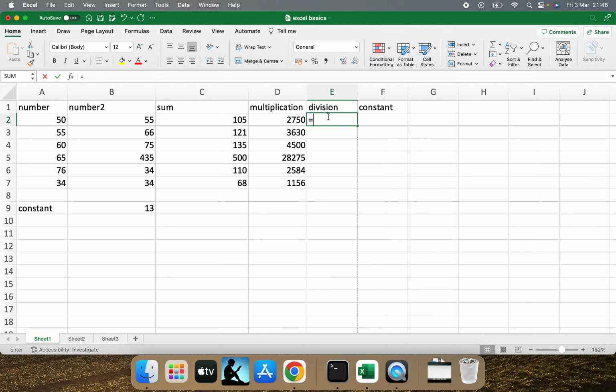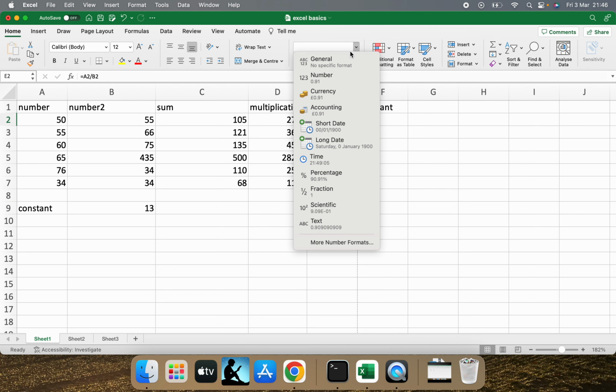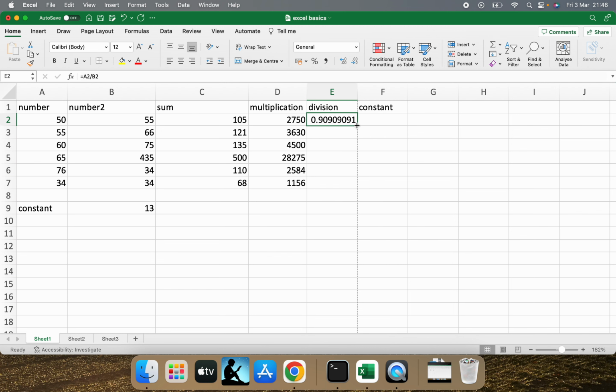Same thing with division: this cell divided by this cell gives this. Now if I scroll it till here, everything has been divided.